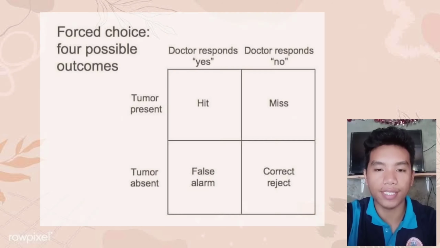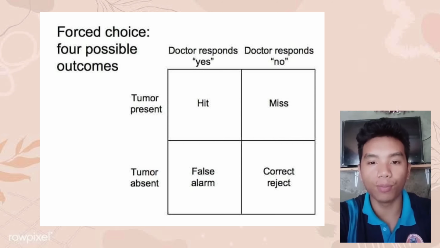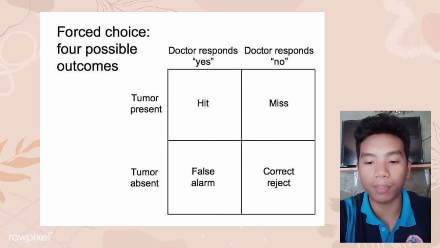There is a fourth choice, and it has four possible outcomes. I begin here with a medical scenario. Imagine that a radiologist is examining a CT scan, looking for evidence of a tumor. Interpreting CT images is hard, and it takes a lot of training. Because the task is hard, there's always some uncertainty as to what is there or not. Either there is a tumor, what we call the signal present, or there's not, which is the signal absent. Either the doctor sees a tumor and responds yes, or does not and responds no. There are four possible outcomes.